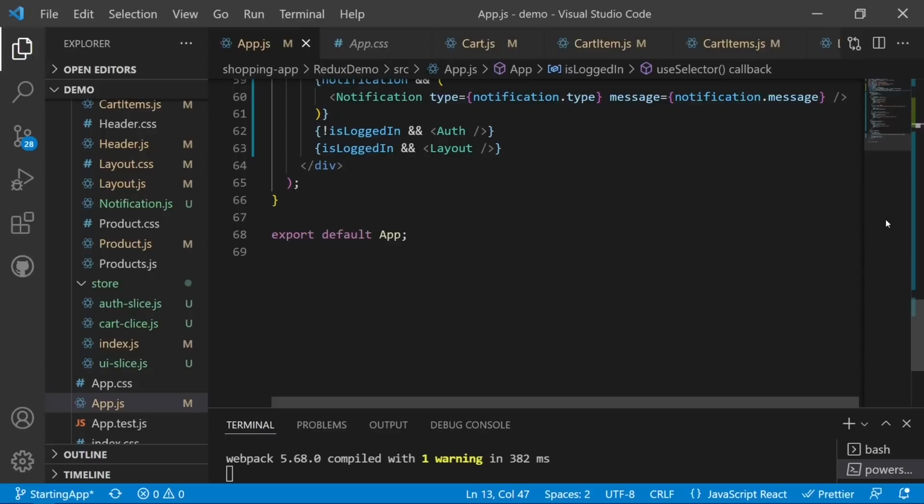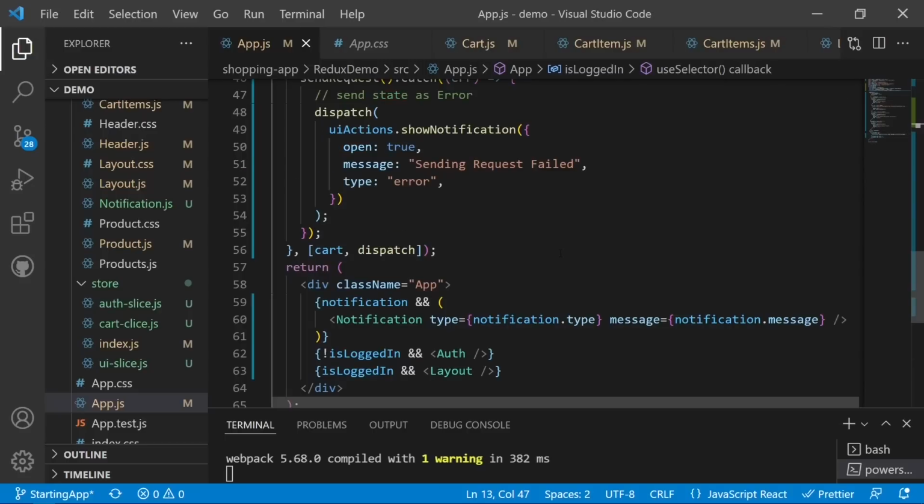A thunk is a function that delays an action until later, and we can write an action creator as a thunk, which does not immediately return an action object, but which returns another function which returns the action. So we can run other code before we dispatch the actual action object, and it is a very common pattern in Redux. Now we will see how we can achieve that.